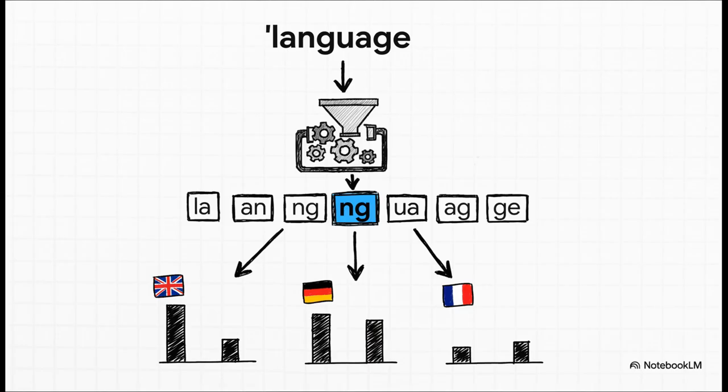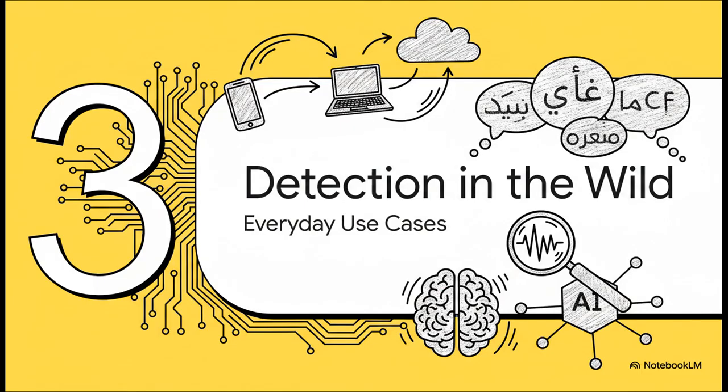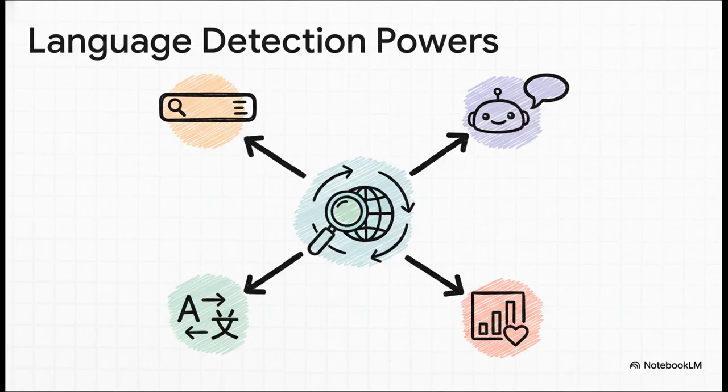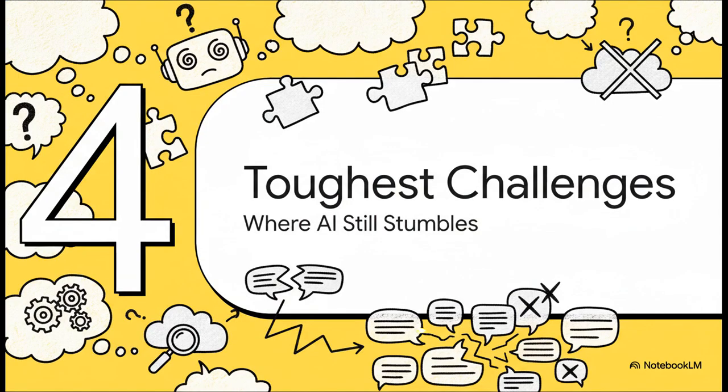It's pretty clever. Now, this might sound like some obscure technical thing, but I promise you, you are using it constantly, probably every single day without even realizing it. Let's look at where this invisible tech pops up in our everyday digital lives. Seriously, think about it. When you paste some text into a search engine, yep, it's detecting the language to give you better results. The chatbot you're talking to, it has to know your language to respond properly. Auto-translation services, obviously, they completely depend on it. And big companies use it for social media analysis to understand what customers are saying all over the globe. It is everywhere.